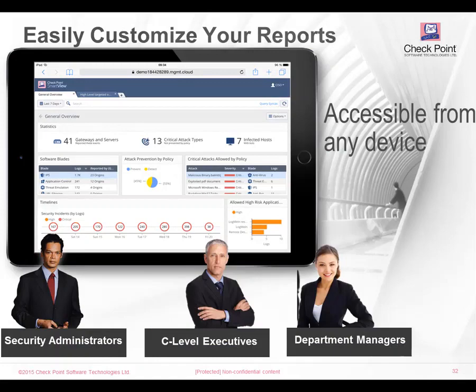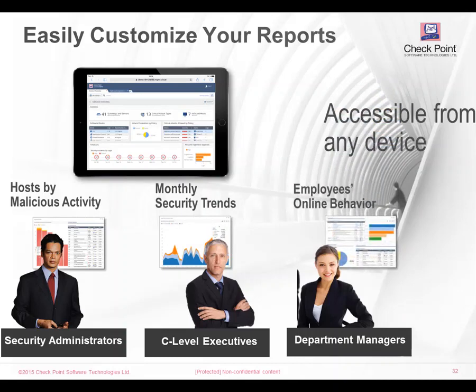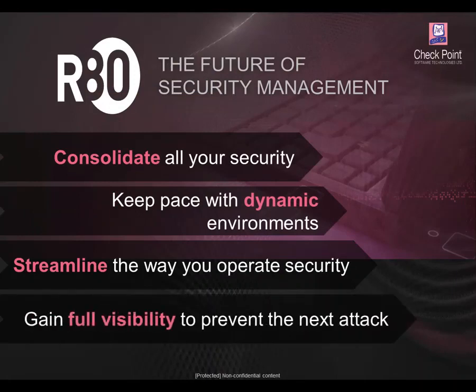For example, we have security administrators that would like to be able to see hosts by malicious activities, so we can create a specific report for those admins. While the C-level executives basically just want to see high-level monthly security trends, and at the same time the department managers would like to see employees' online behavior. So you can basically customize the reports based on the business requirements, and those reports can be available from any type of device through a web-based interface called SmartView.